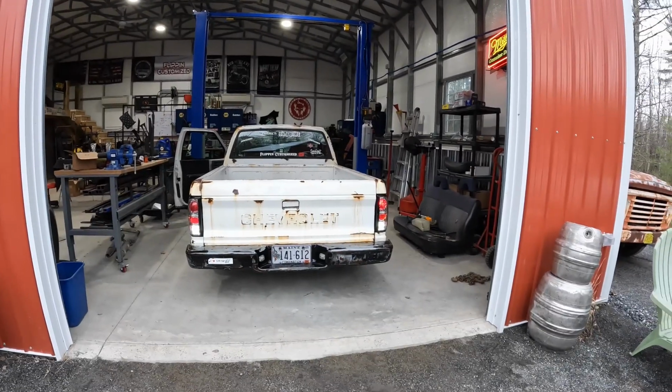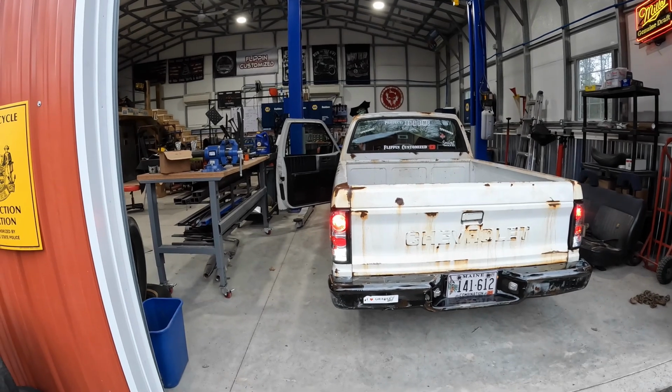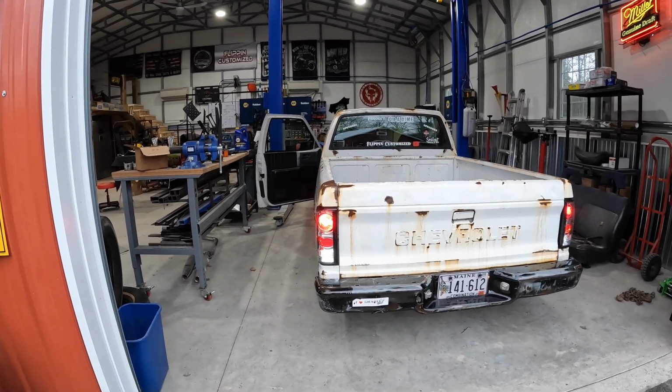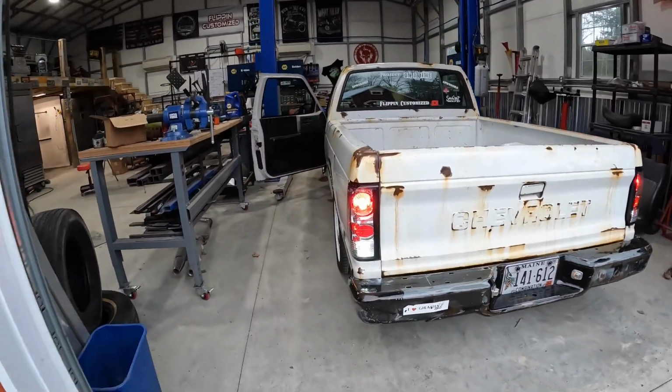All right, I'm gonna have Caleb hit the brake. So let off. Okay, hit the brake. You see how they strobe there and then they stay on. So they're a strobing brake light. Pretty freaking cool. I like that.